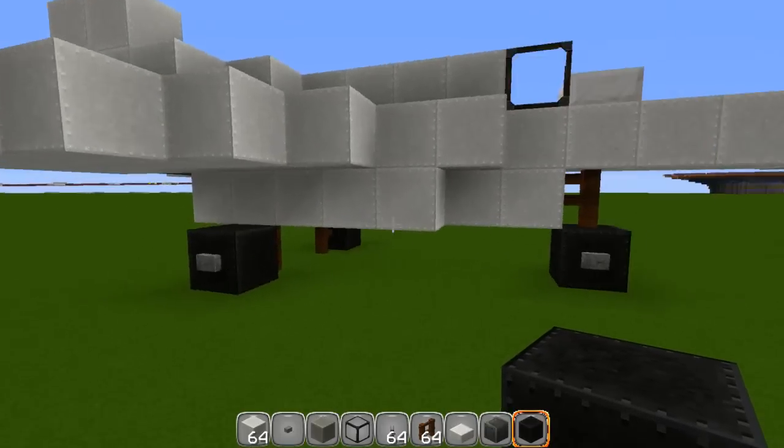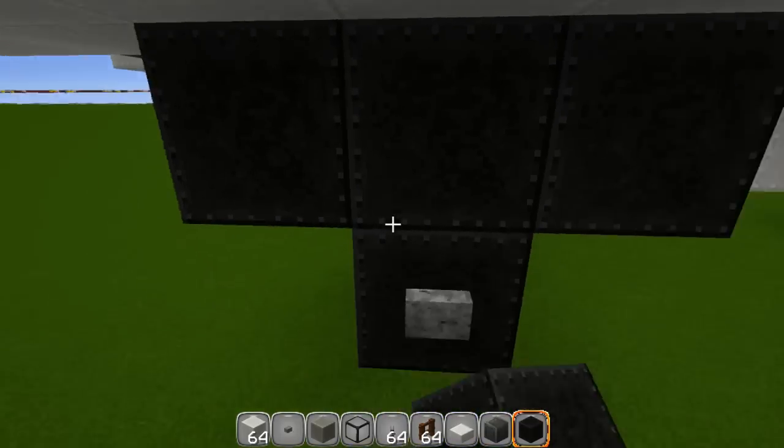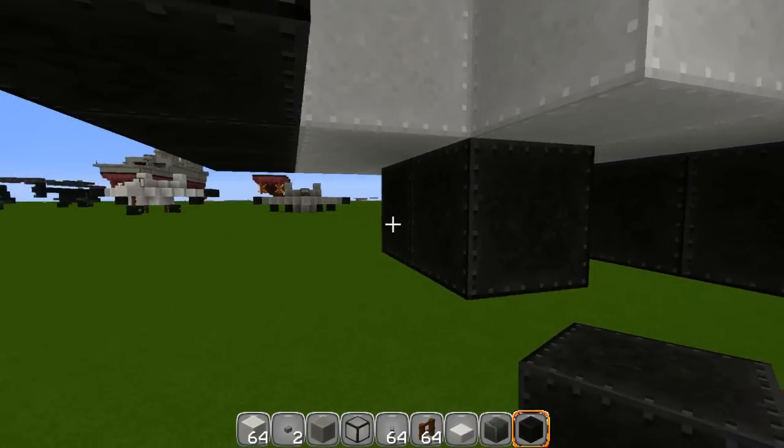And that's it. Like I said, just rip the wheels off, and you've got a plane that's flying. Put three right here, so when it's in the air, you won't see this anyways. Skip a row and put three right here.